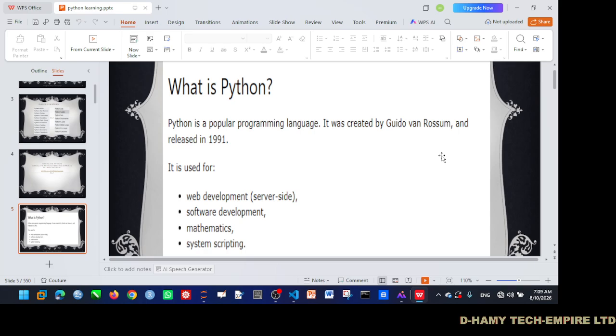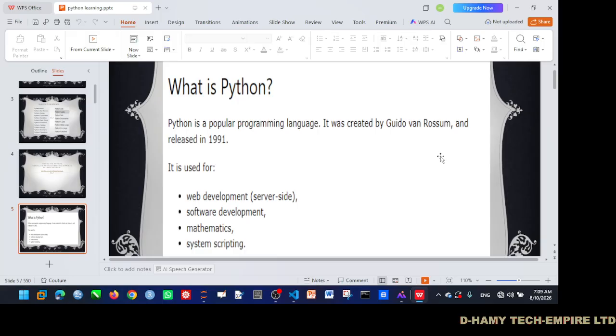The usefulness of Python: web development, that's the server side, back end, software development, which we have said, and mathematics. When we say mathematics, yes, it can solve mathematics. In fact, any mathematical problem, Python can solve it. And not only that, anything related to mathematics, your data science, machine learning, AI, all of them are under mathematics, sincerely speaking. So don't let anybody deceive you that if you want to study AI or data science, you don't need the knowledge of mathematics. My brothers and sisters, you truly need the knowledge of mathematics, because the backbone of data science and machine learning is mathematics.